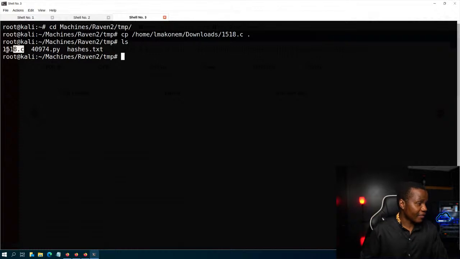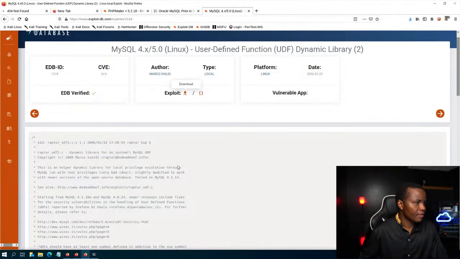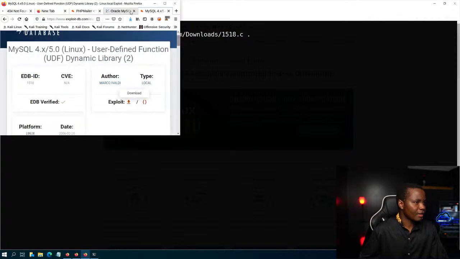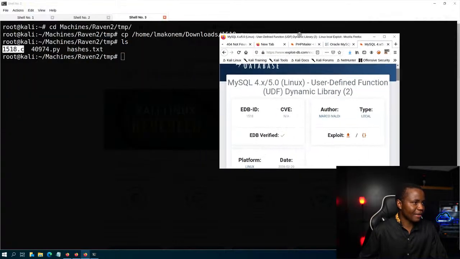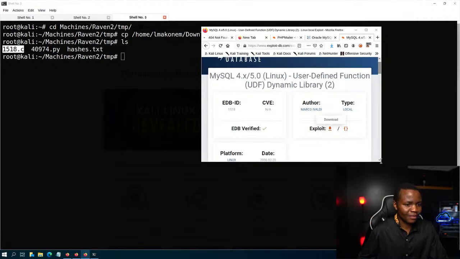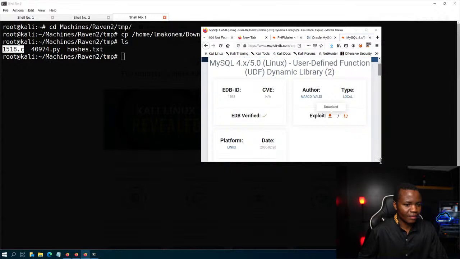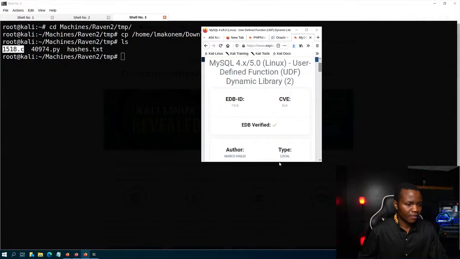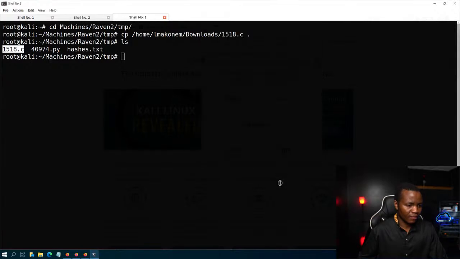All right, now that we have the exploit, let's just follow the instructions that they gave us. Let me see if I can pull this off by doing a side-by-side here. Okay, forget the side-by-side.